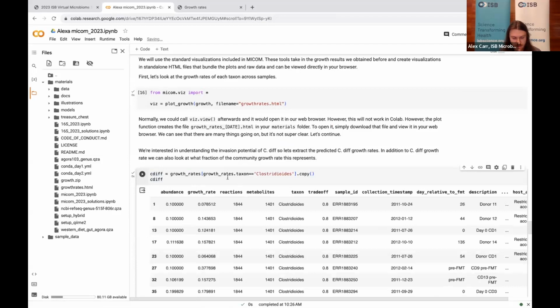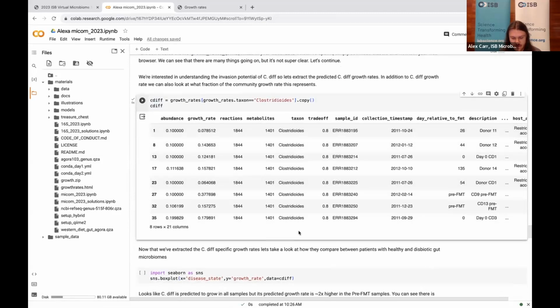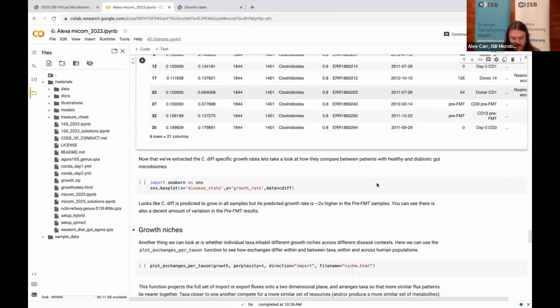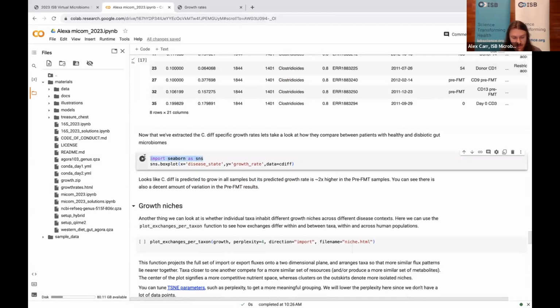We can use the taxon ID to filter out all the rows in our table where the taxon is Clostridioides. So now we have just the Clostridioides across our samples. And we can use this package called Seaborn to create a box plot.